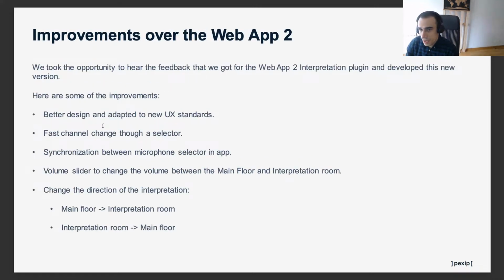In the past, we had a plugin for the Webpack 2. At first, it was only logic without any interface, but in the last year, more or less, we added some new features. For example, now we have an interface with the current language, and also we have the possibility to mute the interpretation channel, and a lot more. But what we wanted is to go to the next step. So we added a lot of new features.